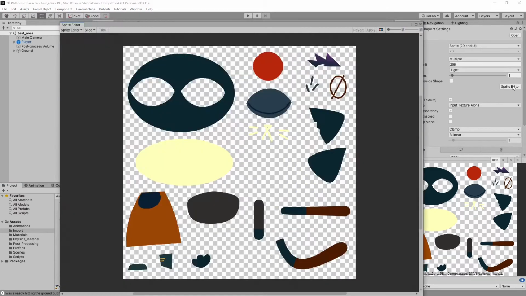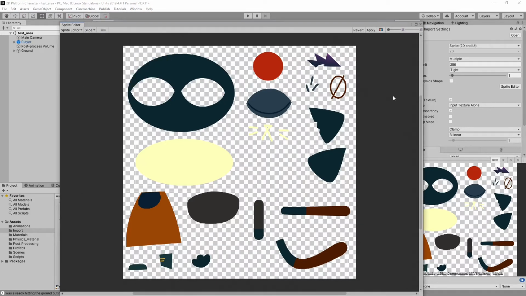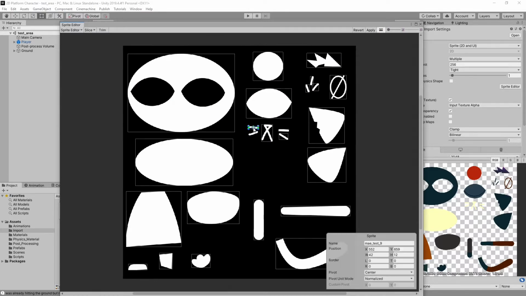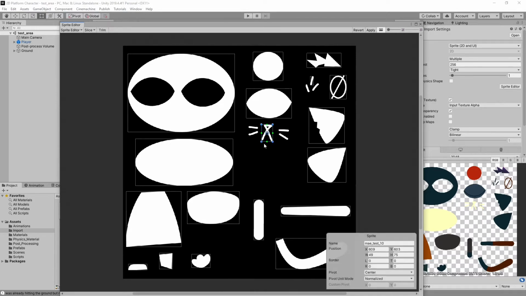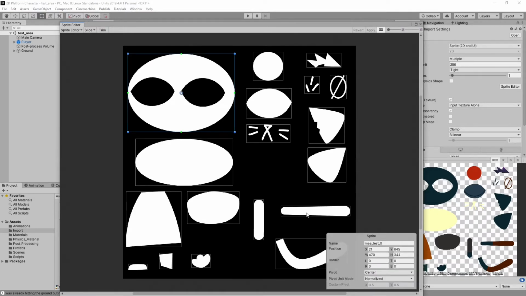So we'll do this one, Sprite Editor. I'm going to just slice automatic just to get this rolling real quick. And then take a look at what it sliced up and just very quickly delete the ones that I don't want. Those, and I'll change the shape of these couple just to encapsulate this entire piece. And same thing here. And then I would probably name them all, set their pivots carefully, all that good stuff. But as you can see now, just about everything is sliced up properly. Hit apply. And so I can at least do this demonstration with the legs and arms and torso.